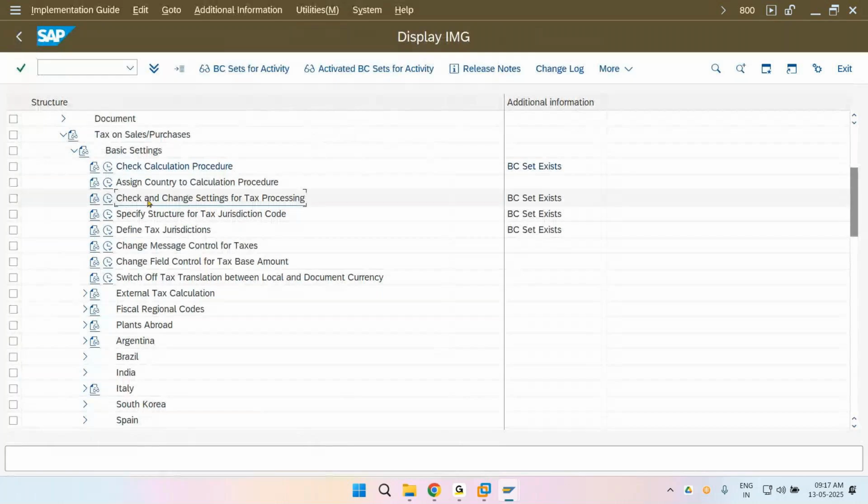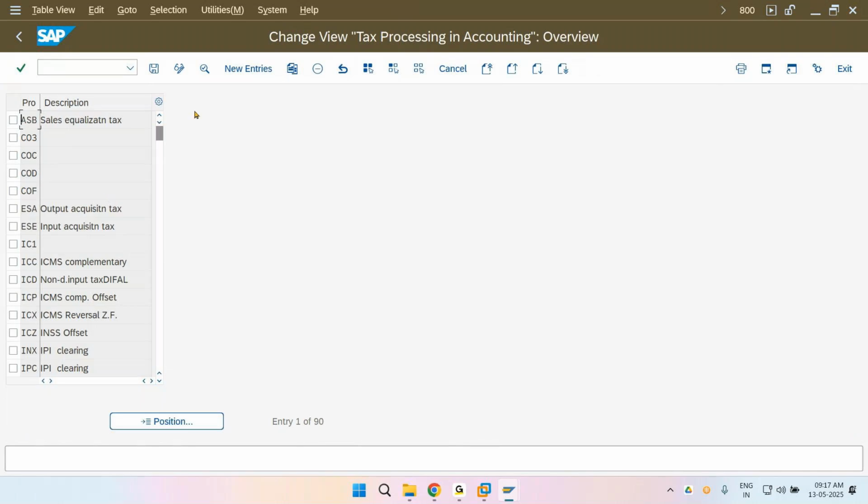Check and change settings for tax processing. Execute. Click on new entries.